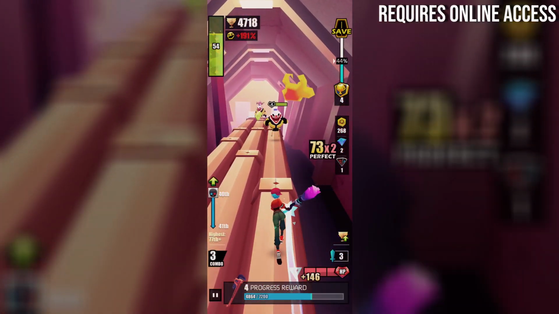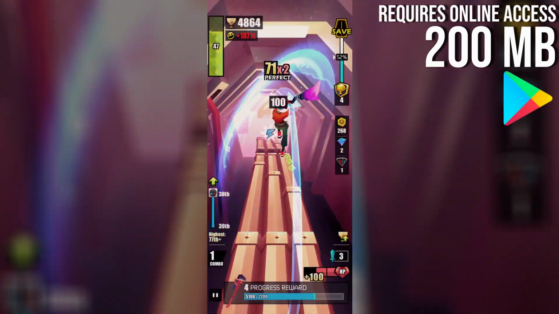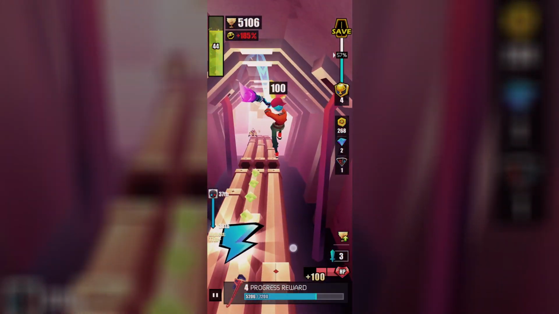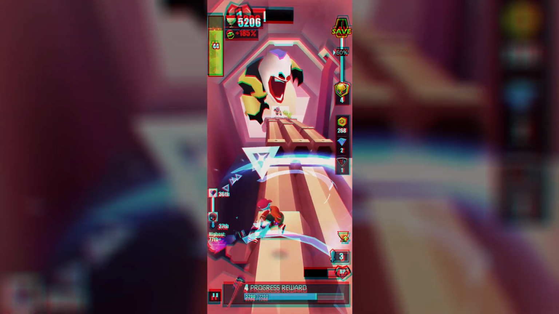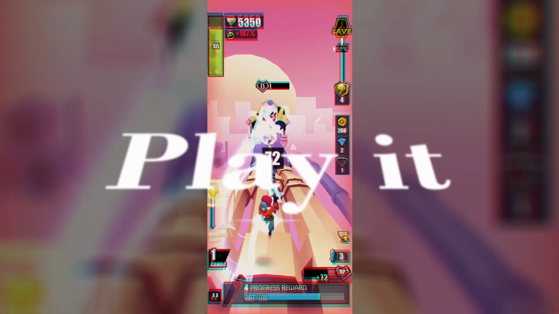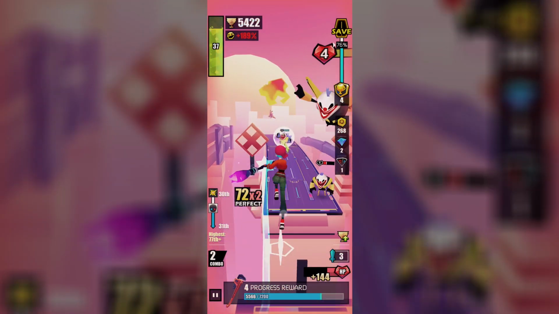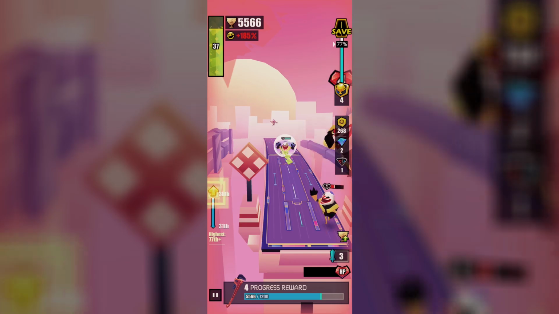The game requires online access, it takes up 200 MB of space, it's out in a beta version on both Android and on iOS, and if it has been a while since you have played an endless runner just like it had with me, this one most likely won't let you down, and if you enjoy what it has to offer, be sure to also check out Blades of Brim, which is my all-time favorite endless runner game.